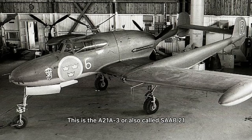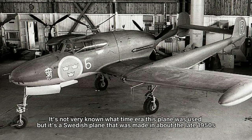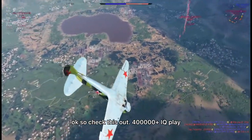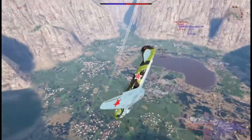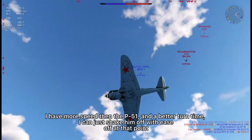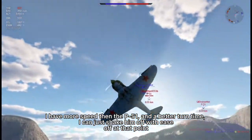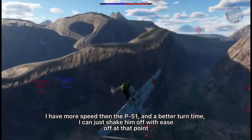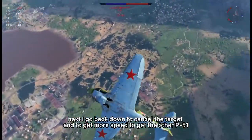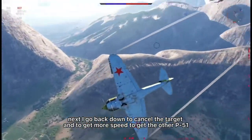This is the A-21A3, or also called SAAB-21. It's not very known what time era this plane was used, but it's a Swedish plane that was made in about the late 1950s. Okay, so check this out. I have more speed than the P-51, and a better turn time. I can just shake him off easily at that point. Next I go back down to cancel the target and to get more speed to get the other P-51.